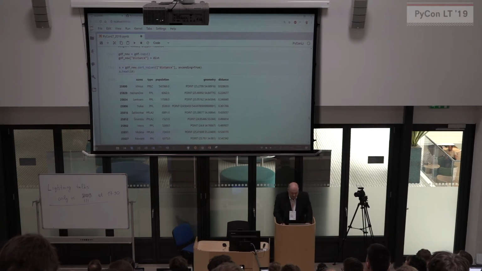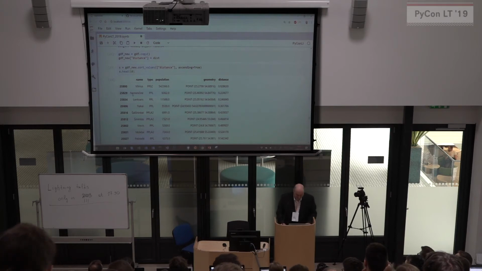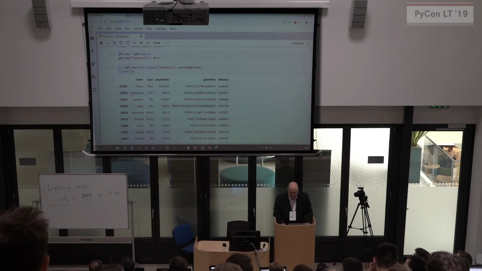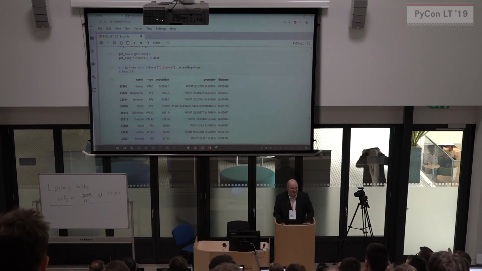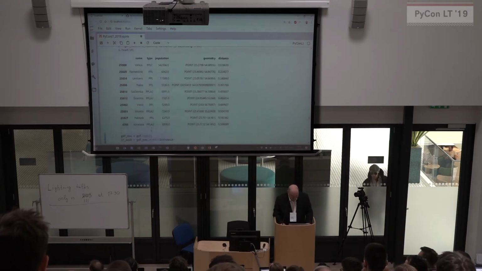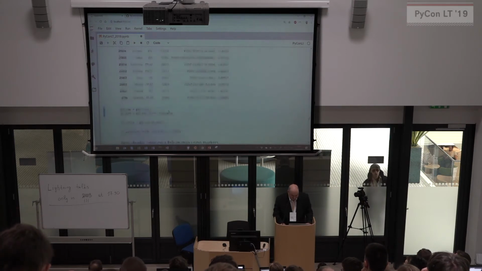And here we see the distance from here to the next cities. Of course, the next city is Vilnius, because we are in Vilnius. And then, don't ask me to pronounce. But probably you know that, and I guess it's correct, or any objections? Okay. So that's the first 10.